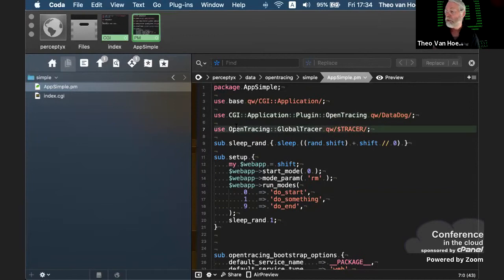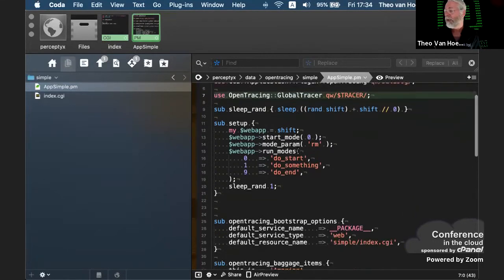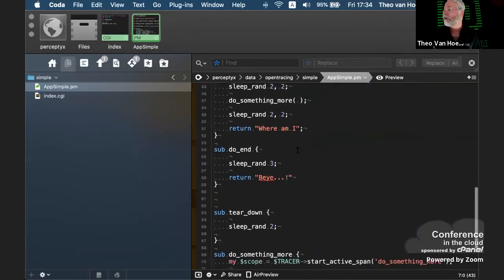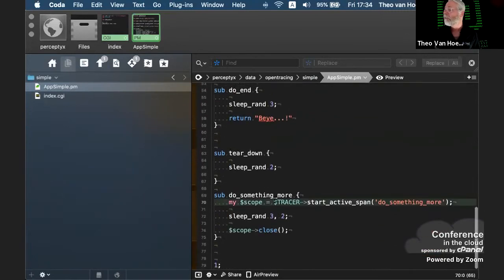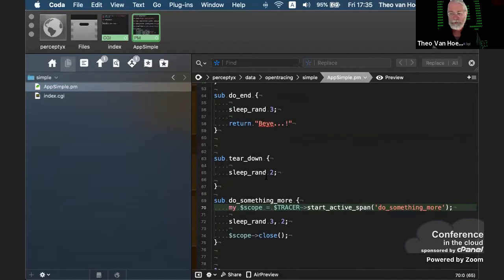We have a thing called Global Tracer, just like Log::Any, which gives you access to the tracer anywhere else, like here. You can just say your scope with that tracer. There are other ways to do it, safer ways to do it, because this tracer may not be instantiated yet. You will have undef, you don't want that.